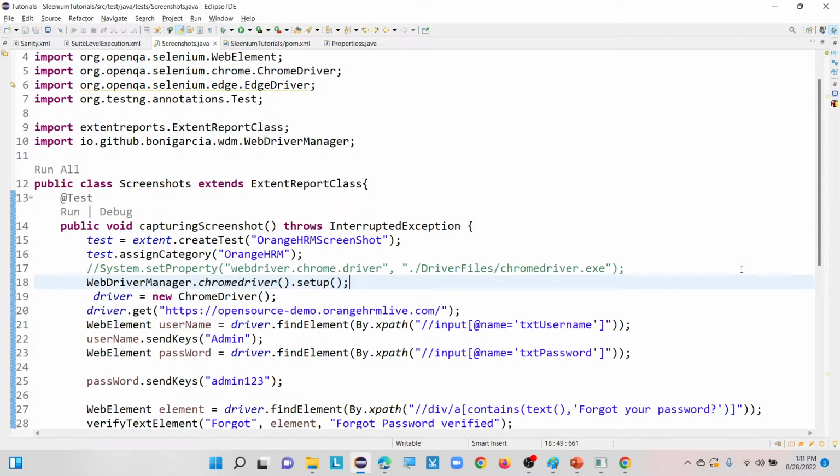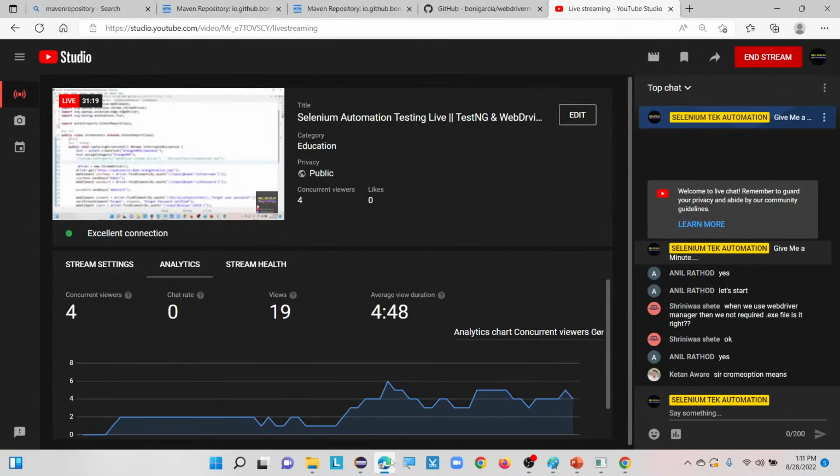That's it, a simple line. So this is also one way to overcome this error. And we can use another way, that is with the help of architecture also we can mention. If it is 32-bit we can use 32-bit, and if it is 64-bit we can use 64-bit as well here.